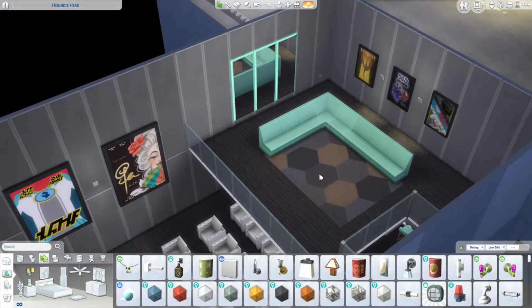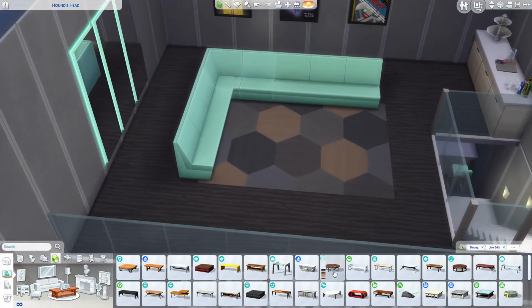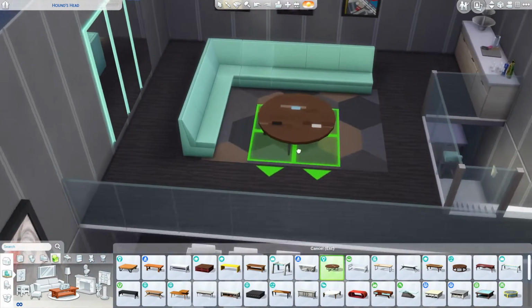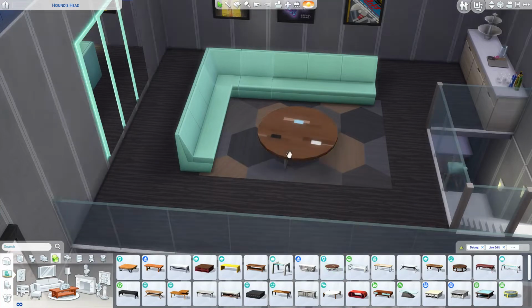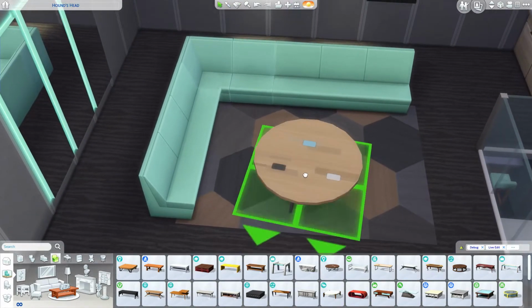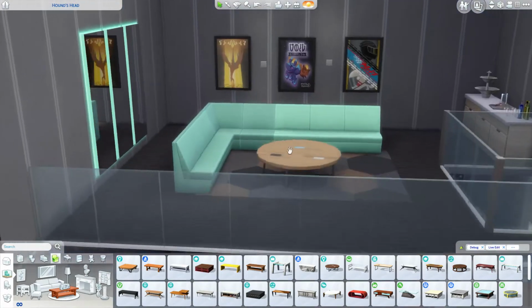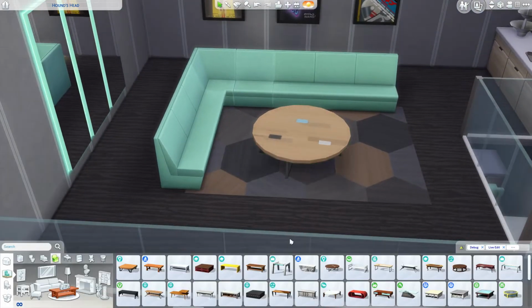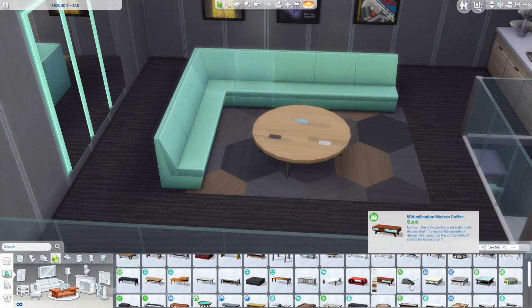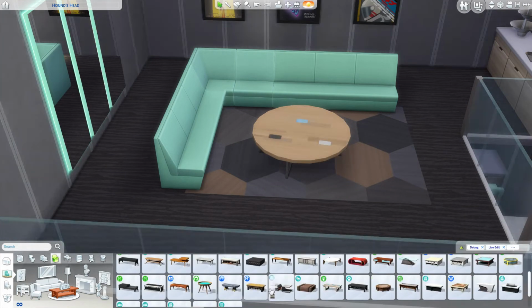So I do want like a table, of course. So something circular comes to mind. I like this one. Oh my gosh. Don't mind my stuttering. I have that sometimes. But yeah, I like this one. This one does feel like it looks and belongs. We also have this one. But I think that is a little bit too much. So let's go for that.